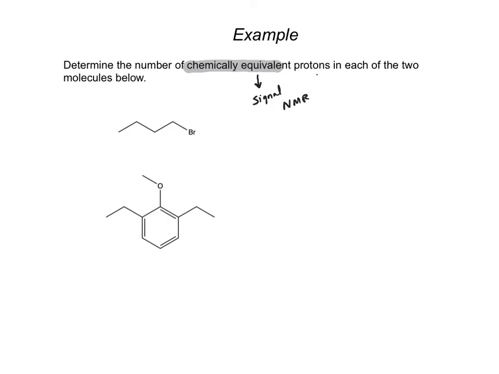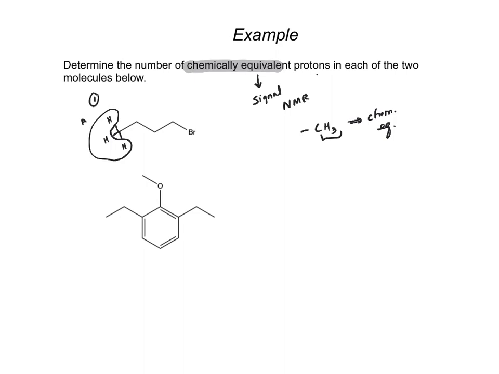So we're going to start with this first molecule right here, and we're going to use some of the guiding principles that we ended on in that last slide. One of those was that all methyl protons are always going to be chemically equivalent. So if I start out here on the left side of my molecule, I know I have 3 protons here. These are all chemically equivalent with respect to one another, so this would be what we'll call set A.